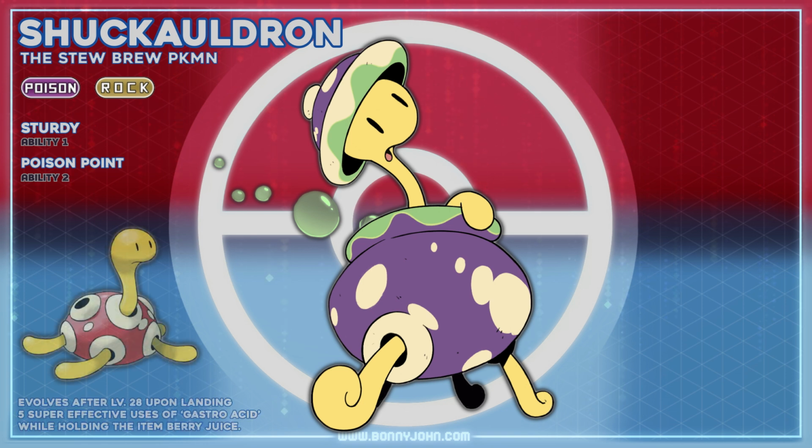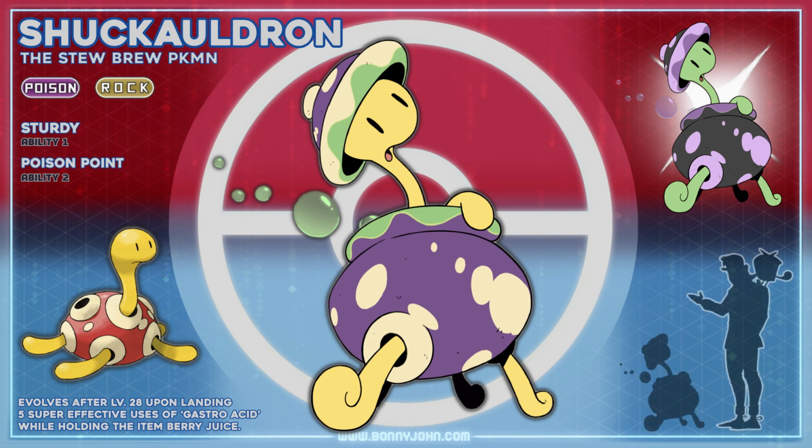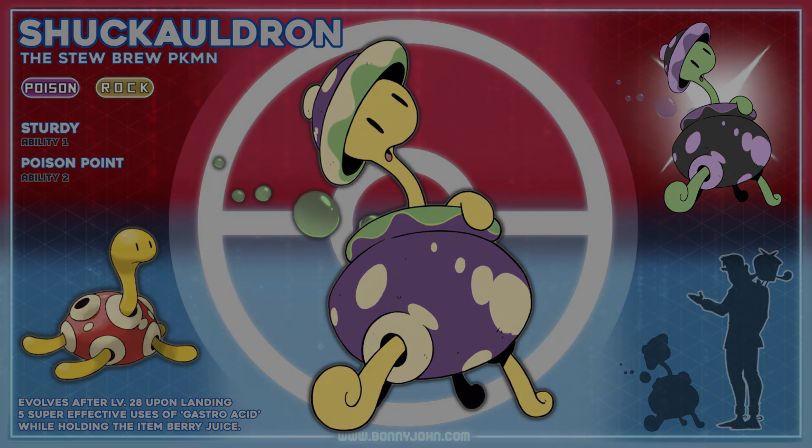Shuck Cauldron are Pokemon that live deep in forests, moving about in the dead of night to salvage berries, be they rotten or ripe, to craft stews that culinary experts try to recreate for their own recipes and often fail. Chakaldrin enjoy sharing their stews with alien Pokemon or trainers that are injured in their habitats, but only those with strong stomachs can reap their medicinal benefits. Those that do stomach these curious elixirs are seemingly cleared of their woes in an instant.